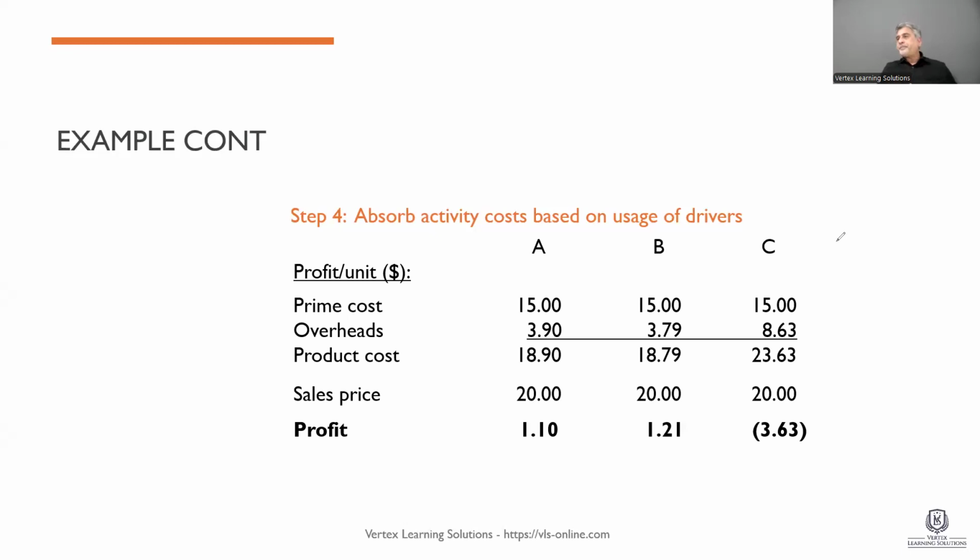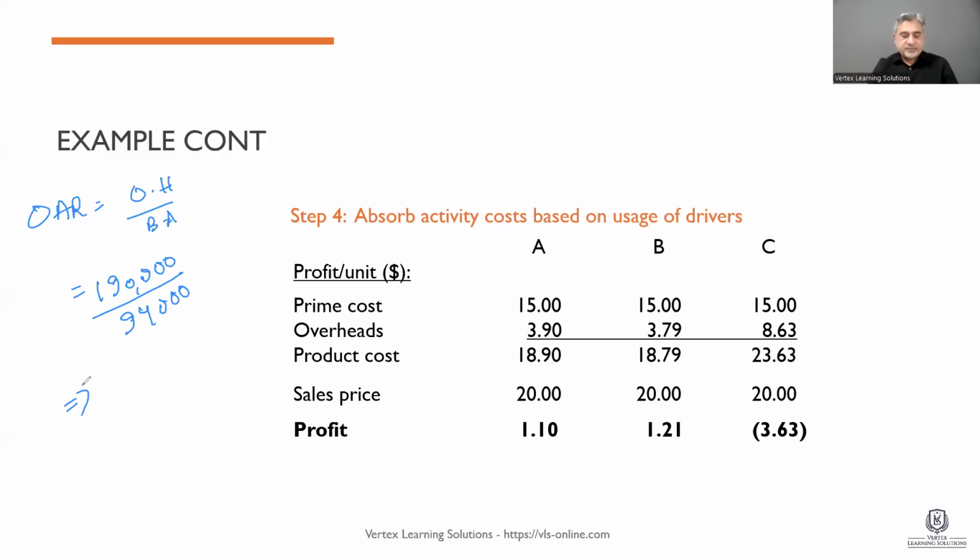Now, let me show you. If we had not done this activity-based costing, and if we had only done the traditional absorption costing method, how would we have done that? So in the traditional costing method, we say OAR is my total overhead divided by my budgeted activity. My overhead was $190,000 and my total activity was machine hours. And I remember, my memory is good, there were 94,000 machine hours: 40,000 hours of A, 50,000 hours of B, and 4,000 hours for C, I remember.